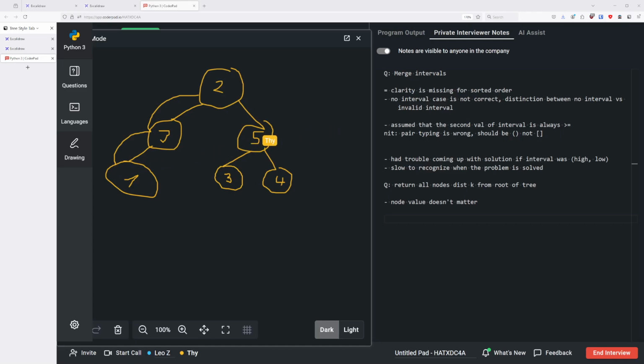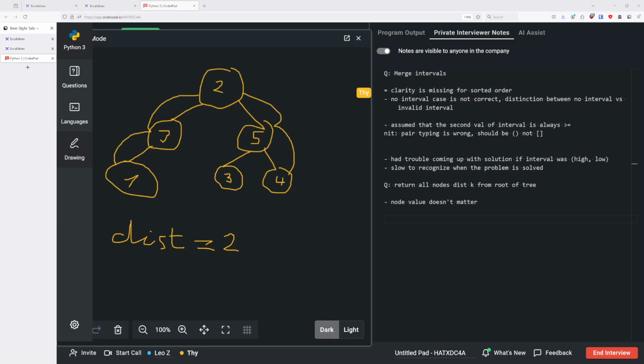Yep, that's a distance of 2. So if that's the case, then in this right subtree, we will also have the distance up to that.